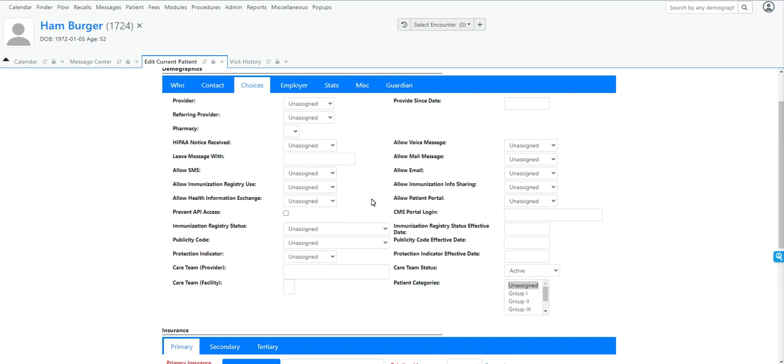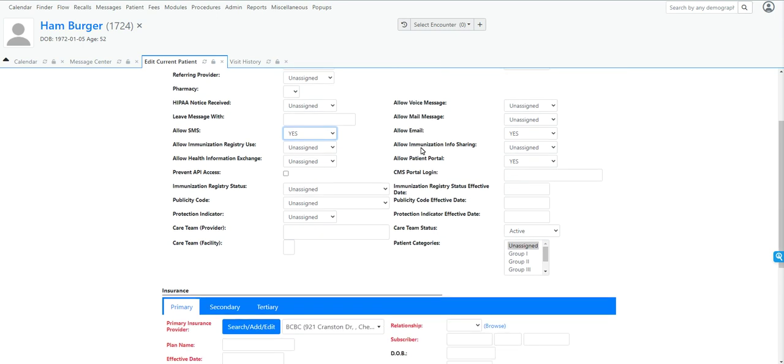If you're going to be using the patient portal, under choices, you need to set allow email, and you want to allow patient portal. The reason these are not set by default, and everybody asks this question, can't we just default these to yes? Yes, you can. But according to the HIPAA rules, you're supposed to ask the patient, and if it's defaulted to yes, then nobody asked the patient if they wanted this. So you may get a patient that is getting information they did not want, and they may complain. Just thought I'd throw that out there.